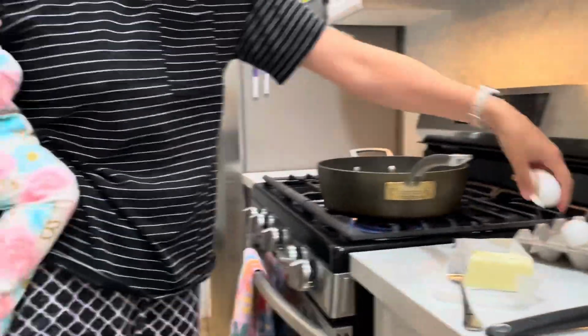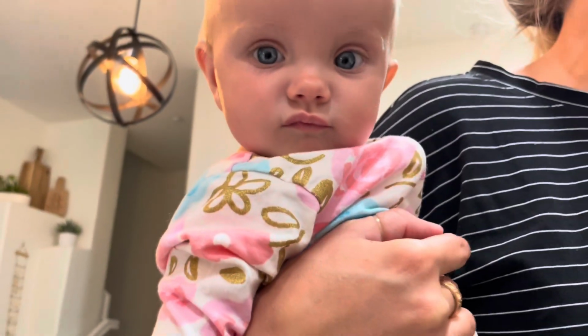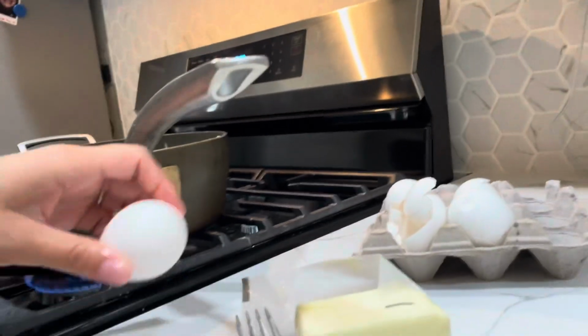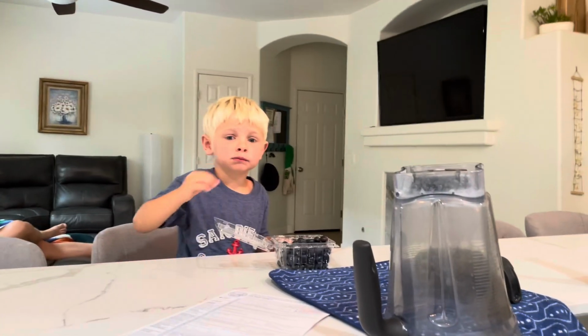Mom's doing the eggs now. Golden sage. Sagey! Hi! She's not smiley right now. But she's normally. Oof, almost all the eggs. This is a big blueberry. Yeah, that's a big blueberry. Yeah, that's pretty much a big one.